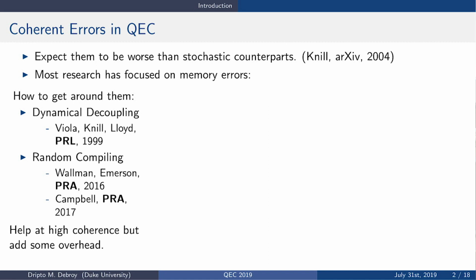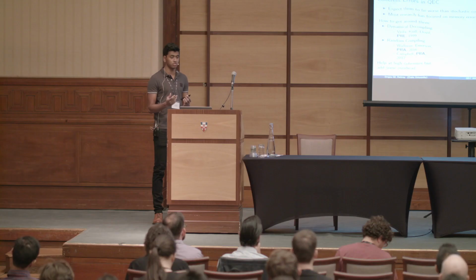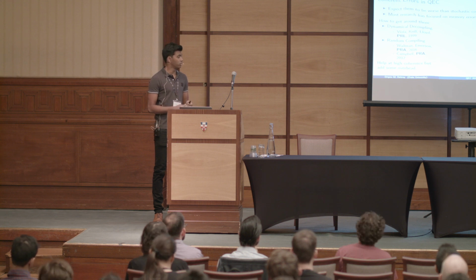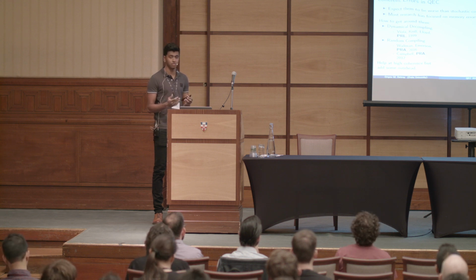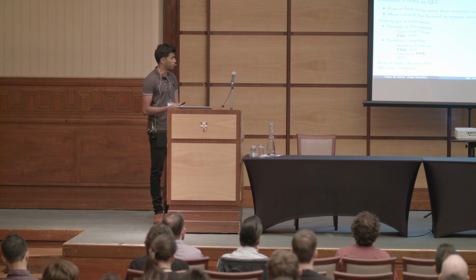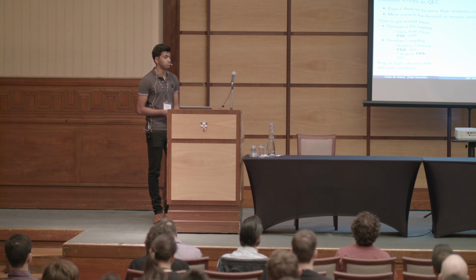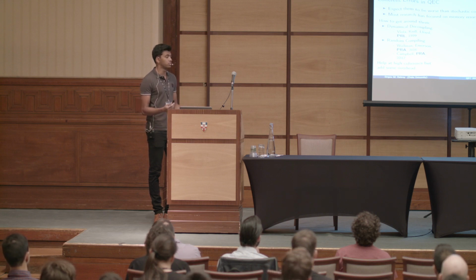So with that, let's go into an overview of what coherent error work has been done in QEC already. Generally we expect them to be worse than stochastic errors, and the reason is that they increase quadratically. When you combine n stochastic errors, you end up with a stochastic error that is n times the probability. However, coherent errors are unitary and look like rotations. So when you combine n of them together, you get a rotation with n times the angle. And because the probability is sine squared of theta, you end up with a quadratic increase as you build up these coherent errors. So the general intuition has been that that's bad.